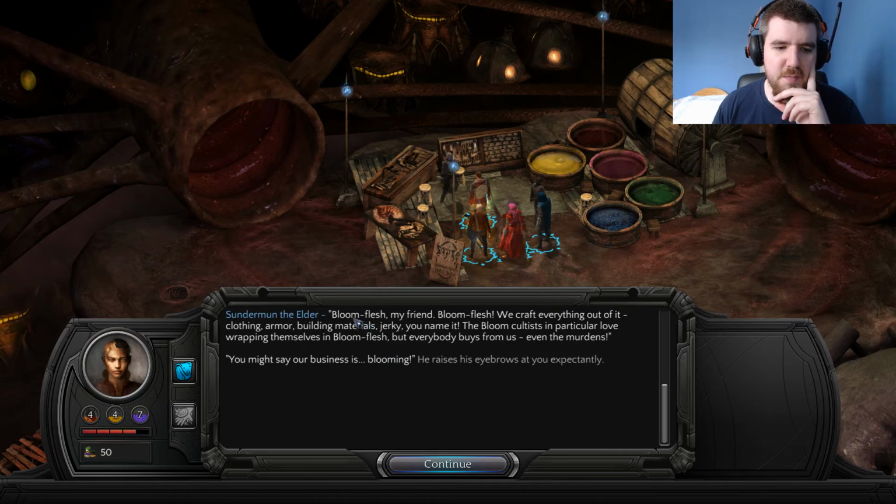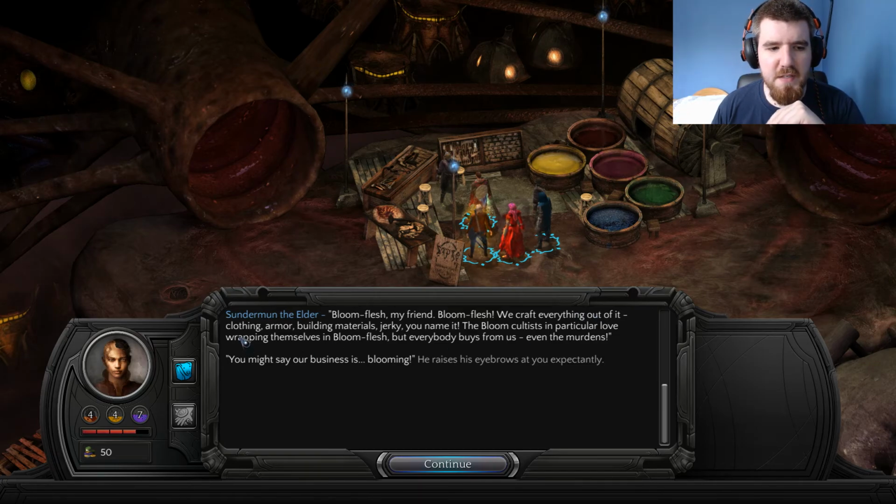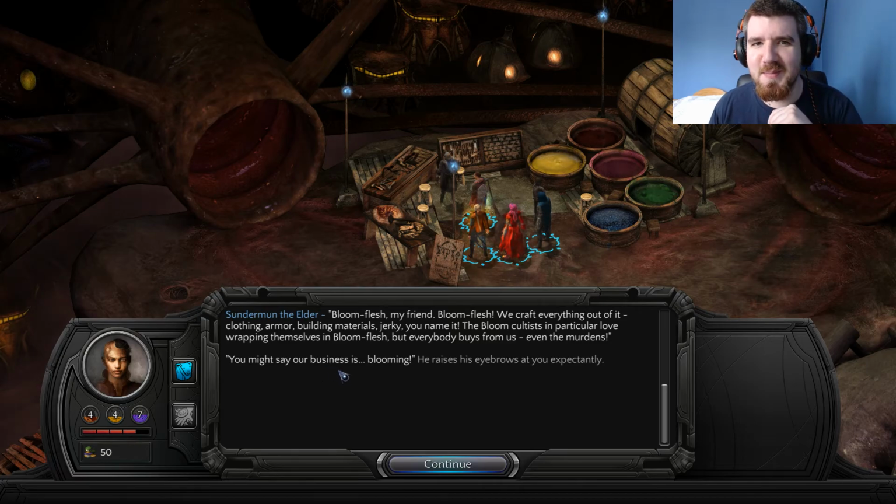Bloom flesh, my friend. Bloom flesh. We craft everything out of it. Clothing, armor, building materials, jerky, you name it. The bloom cultists in particular love wrapping themselves in bloom flesh, but everybody buys it from us, even the Murdens. You might say our business is blooming.